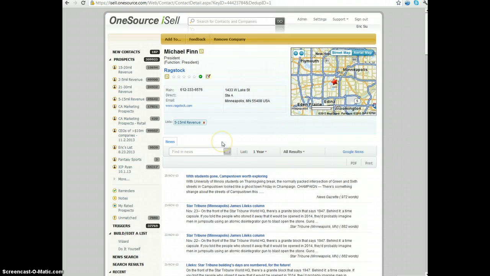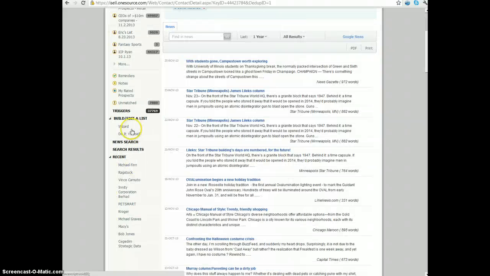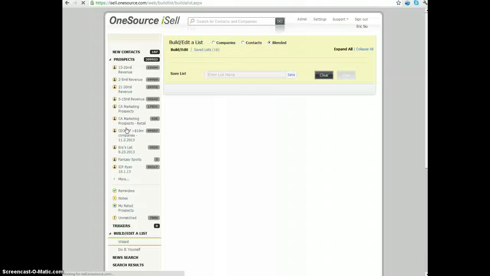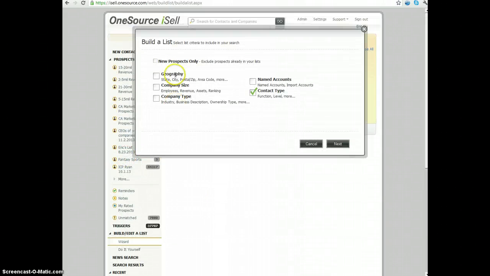Okay, so we're going to go to OneSource, our one for our lead generation tools, and here's how to build a list. You can actually do it here in Wizard. So you just click on Wizard here. So we're gonna make sure that we are getting new prospects. We break it down in company size, company type, and the function of the lead in the company. So go ahead now.